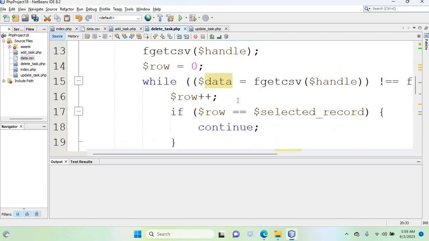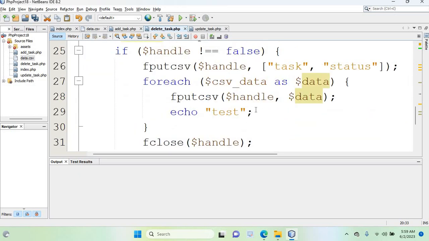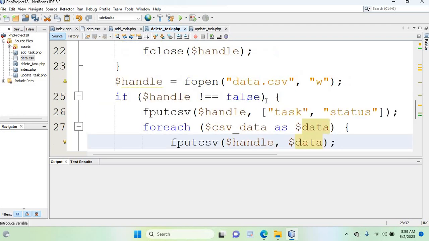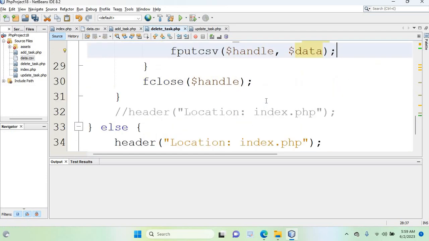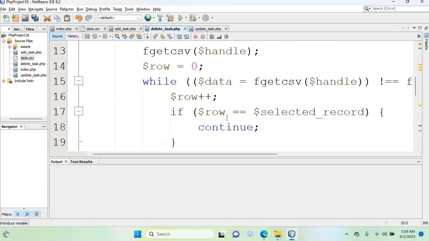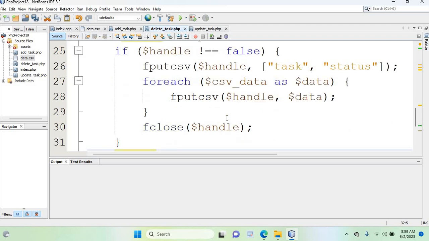Okay, so I'm going to delete this additional test I have added to debug this one. I have added another thing, yes, the redirection, and we checked whether we are getting any values.